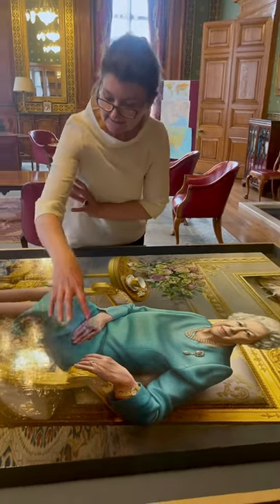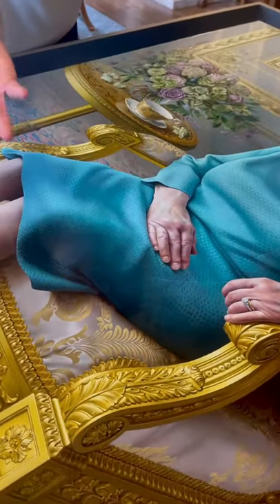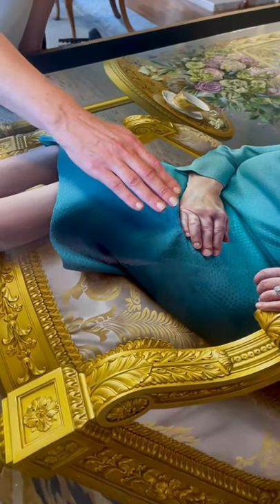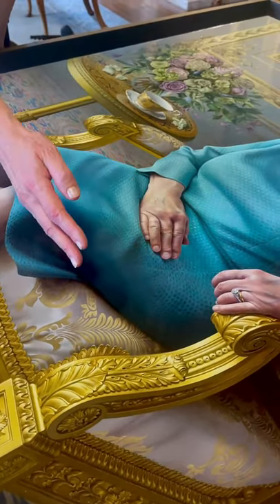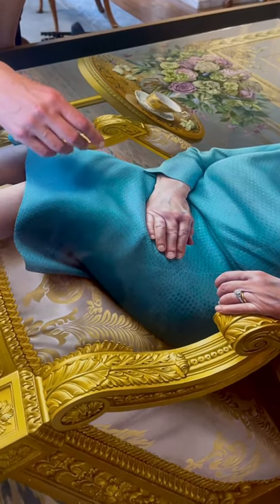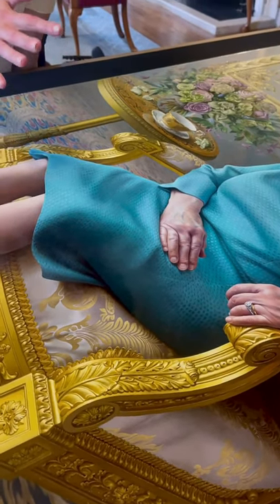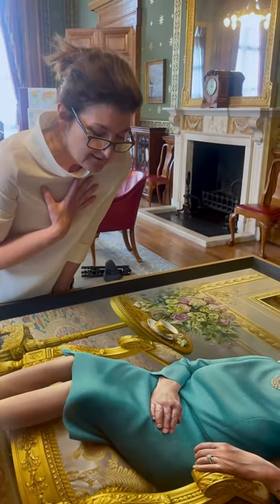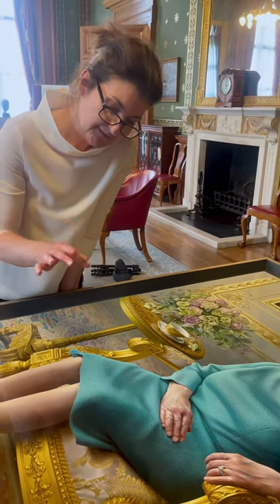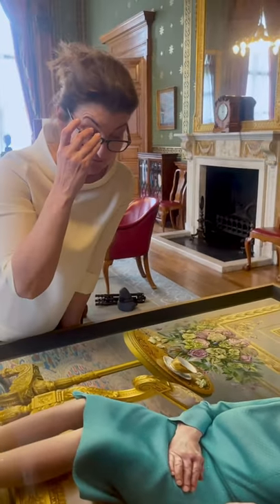Areas like this will have been glazed many, many times — it's very much the old master technique. That's where you get this incredibly subtle sense of form and roundness, which would be quite hard to describe without glazing. It's not the only way to do it, it's just my way. After the form had been described to a high enough level, I started to bring in the texture of the dress — and that's when it all went nuts.